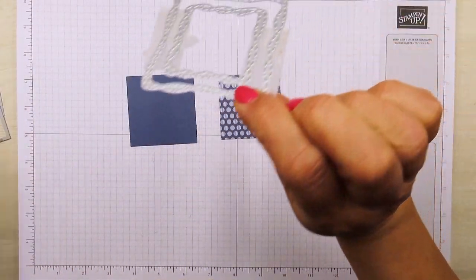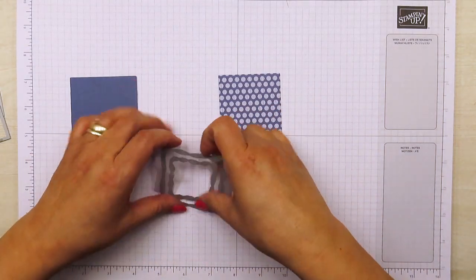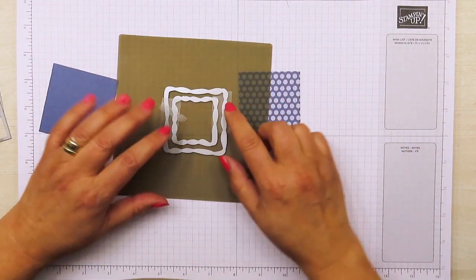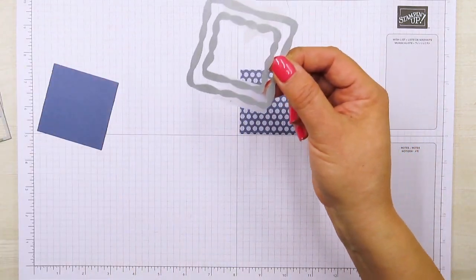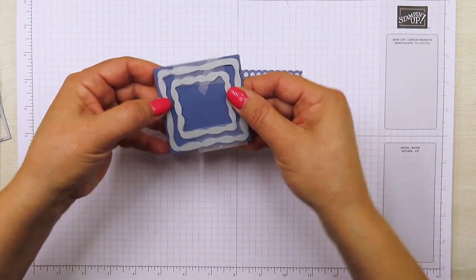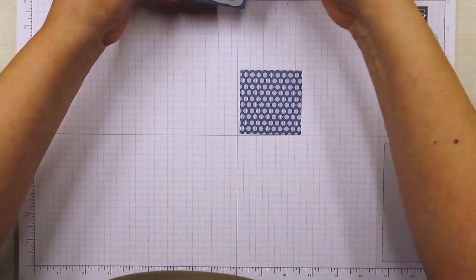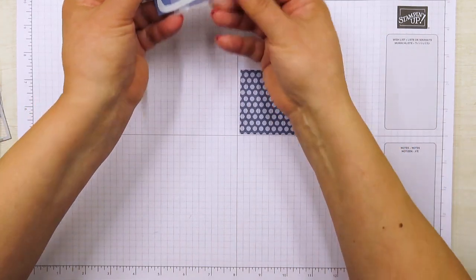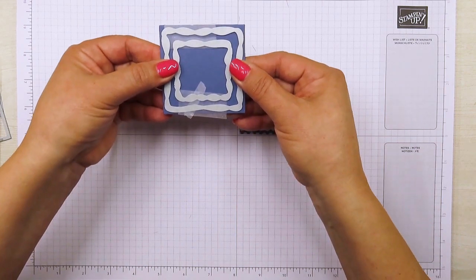And I kind of spaced them out. What I did was I laid one down, spaced the other one out, made sure that it was right in the center. You can see it better. And then I just put some reusable tape on that so that I could use this over and over. And all I have to do is make sure that I have it centered on this die cut. Oh, I got some fuzzies from the die. That's a very old die. Probably should get a new set before they retire.